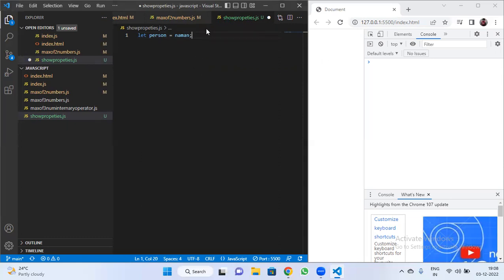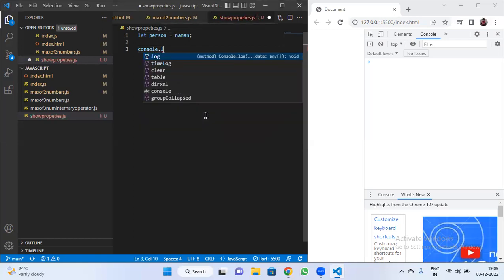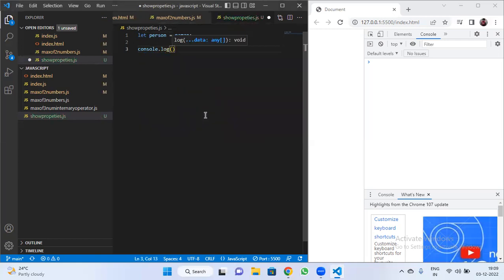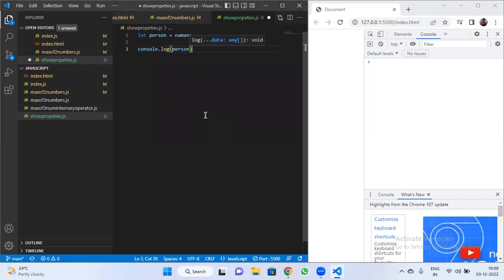Now we named it, and we can ask the computer who the person is. We write console.log and ask what's the person, so write person. Simple. Now just save it.